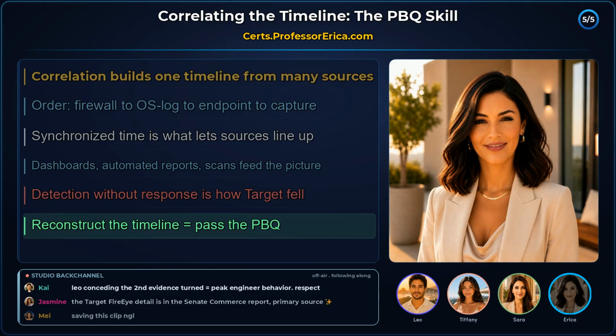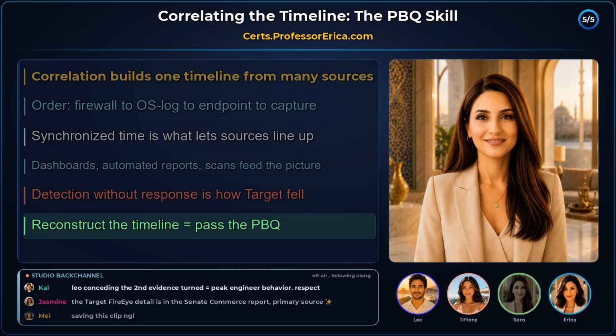The data sources exist to drive a decision, and the investigation only matters if it ends in an action. Which is the exam's whole worldview in one sentence. 4.9 teaches you to gather the sources, and 4.8, incident response, demands you act on them. The performance-based question that ties them together hands you these exact logs and asks you to reconstruct the order. The bottom line: gather every source, then act.